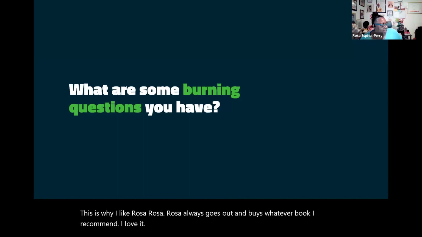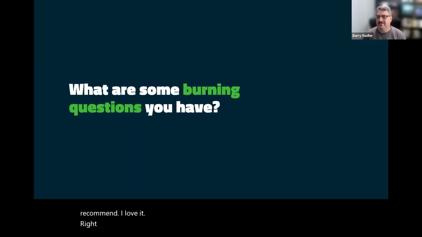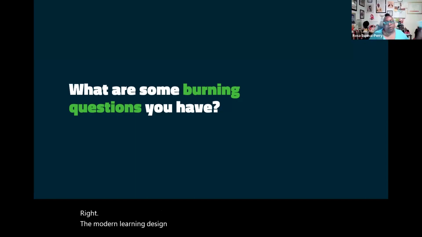That's how I got the modern learning ecosystem. I bought that one because it was JD. But you and I were having a conversation one day, I remember, and that same day I went and bought the other book. The designing for modern learning. Yeah. And then I bought it for the team too. I bought like 3 of them because it just totally made sense. That was what we needed in order to really kick our learning up to the next level.